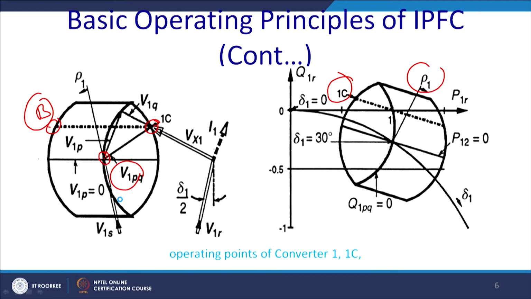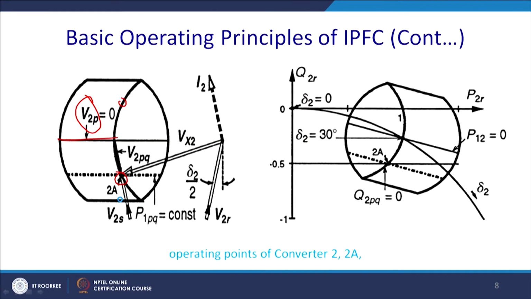So, this is your 2.2A. Essentially, what you do, you have a constant P1Q and you have operated at this point. So, ultimately, this angle becomes unchanged. Similarly, you can see that this point is basically A2, and this is the operation of converter 2, what we have seen there in converter 1. So, thus it is written as A1.